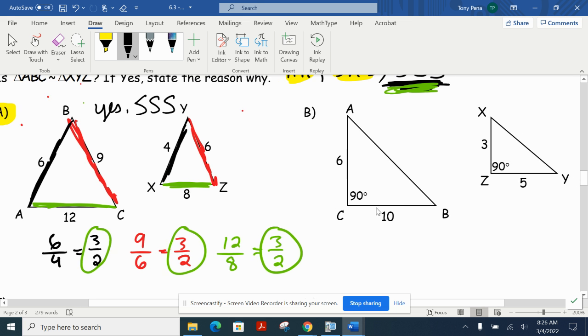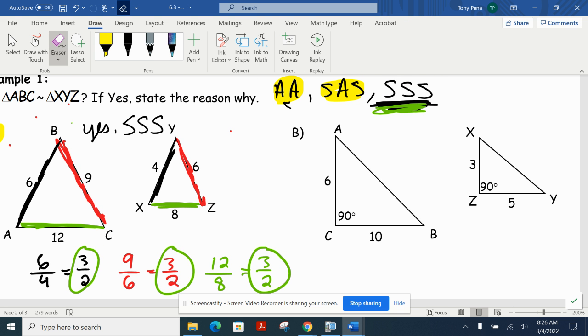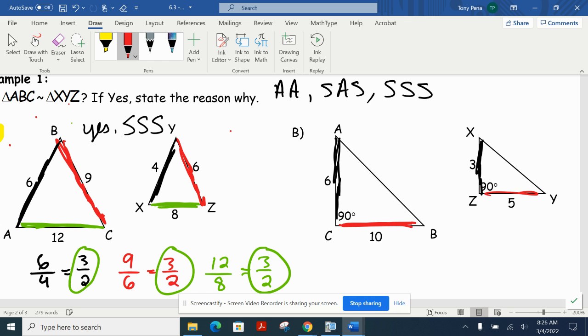All right, when we go to letter B, notice what you're given. So now let me erase what I have highlighted up here. Notice how now you were given this side here, this side here. Then you were given a second set of sides, this one and this one. Do we know the third side, though, like we did in the previous one? No. So it's probably not going to be side, side, side for this one because we don't know the third one, unless we wanted to try to figure it out.